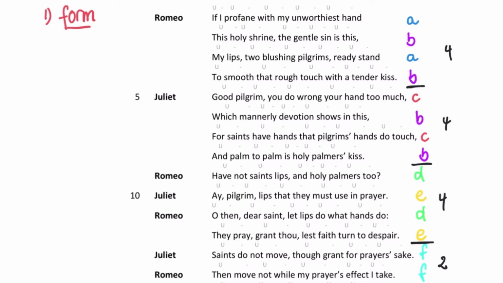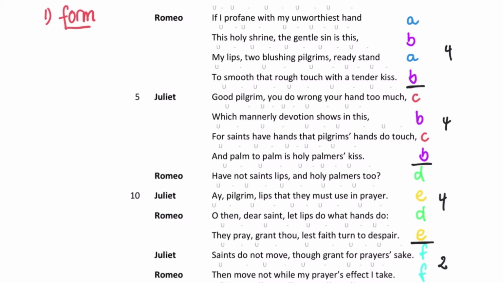So as you see, this is the typical sonnet form. There's the first quatrain, completely spoken by Romeo. Then there's the second quatrain, completely spoken by Juliet. And then they get more intimate, sharing the next quatrain among them. And then they get even more intimate, very close, by even sharing the same rhyme in the rhyming couplet, just before they actually kiss.